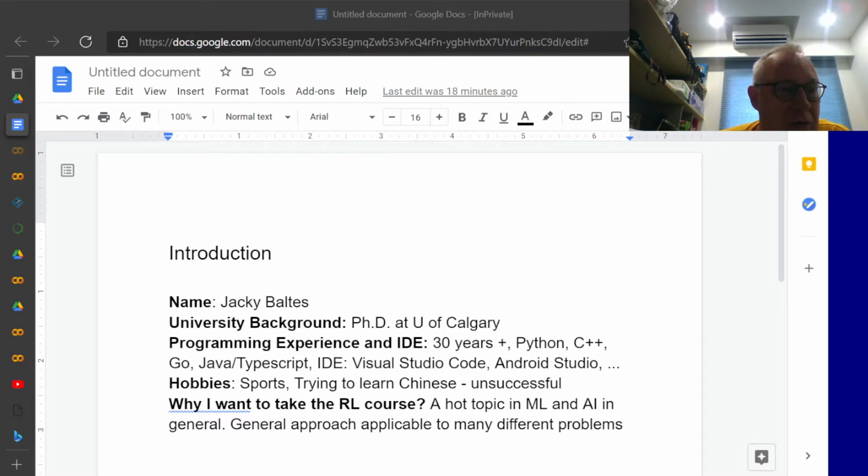And next, Gente. Hello, and my name is Wang Rende, and I'm a master student from NTUST. I major in computer science, and I use Python to do my graduate project. And I also know a little bit about C++ and Java. And the reason why I want to take this course is that I want to learn this technique to see if we can apply to my thesis project about recommender system to provide me another angle about machine learning technique. Thank you, everybody. Okay, thank you.